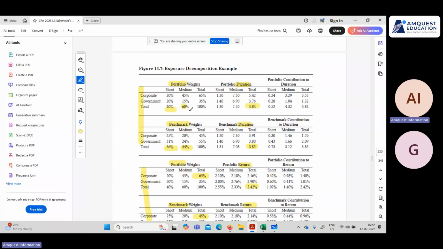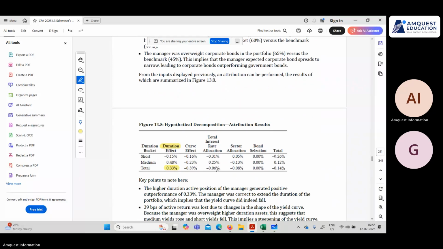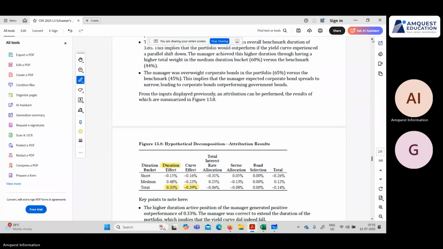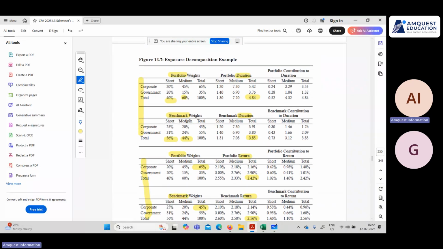Yeah, exactly. You're right. So it actually did not flatten. Which means the bet that he took turned out incorrect, and hence you get a negative return. So it actually steepened. Sorry? No, he was betting it would flatten, right? Look at this. When you underweight your short term and you overweight your medium term, what is your expectation? That it is going to flatten. Yes. But it actually steepened.